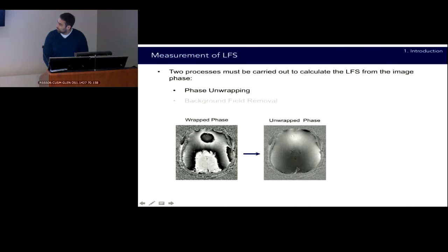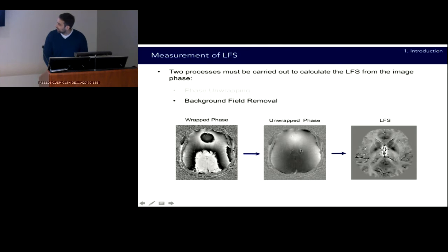This leaves us with an unwrapped phase image, which has this sort of slowly varying overlying background field, which is due to contributions from sources outside the brain, like the gradients and inhomogeneities in the main superconducting magnet. And we'd like to remove this to extract the underlying structure in the brain, and the way we do this is by modeling these background fields using spherical harmonics, very roughly speaking. These fields obey certain equations, and we can model them because they're slowly varying and have certain physical properties, and then extract the desired underlying tissue structure in the local frequency shift map.